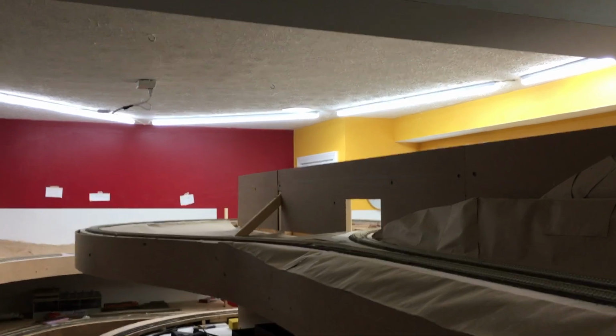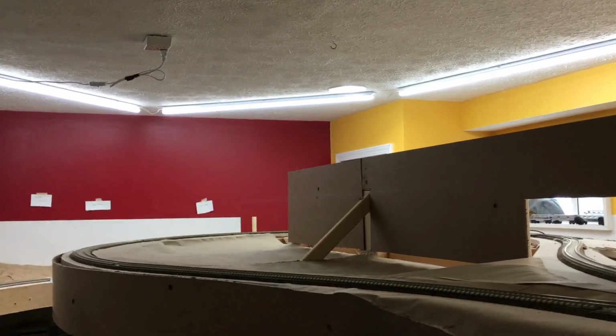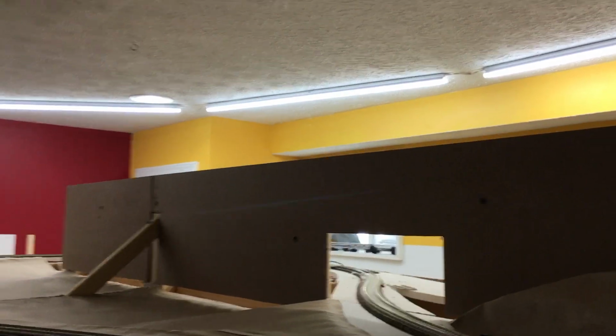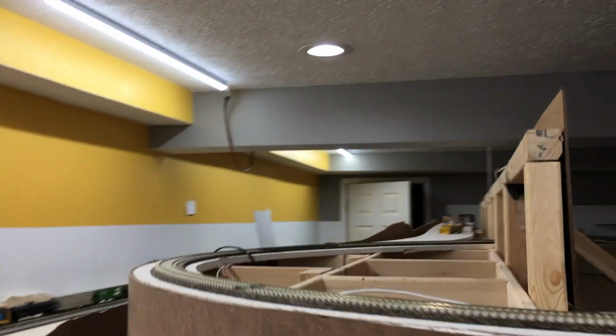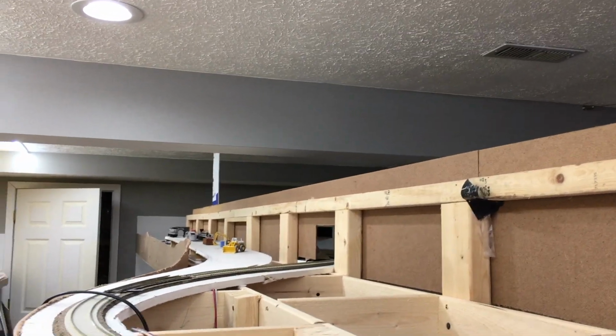What I'm going to do now is extend the backdrop. You can see right now it's not low, it's not like that's a problem, but what's going to happen is, and we didn't plan for this because originally I wasn't going to have a valance, but I decided I feel like doing it. So plan B will have to be extending the backdrop, because those lights won't be visible, but the lights that'll be on the other side of the peninsula, which have yet to be installed, would be visible from this side if we don't bring the valance super low or extend the backdrop. So as a compromise, we'll have the valance only 12 inches down, which means that we need the backdrop to extend up basically to the ceiling. So we're going to work on that.